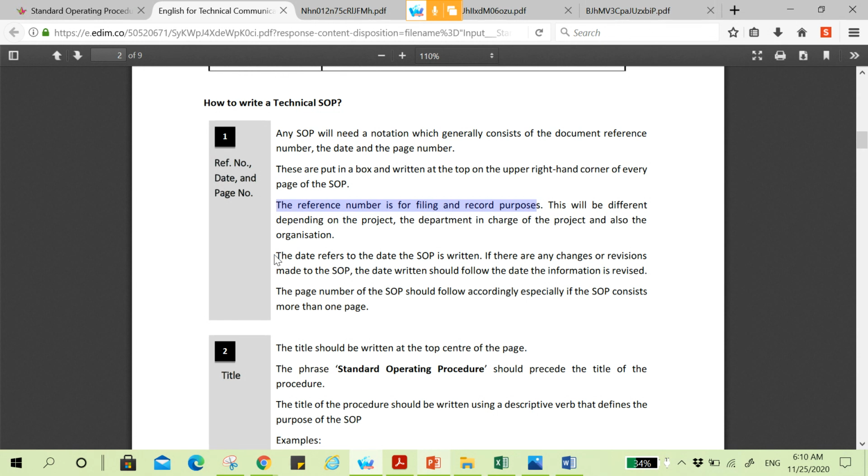The date here refers to the date that the SOP is written. So let's say if today you write an SOP, you would write the date of today, which is November 25, 2020. There are two ways you can write the date.